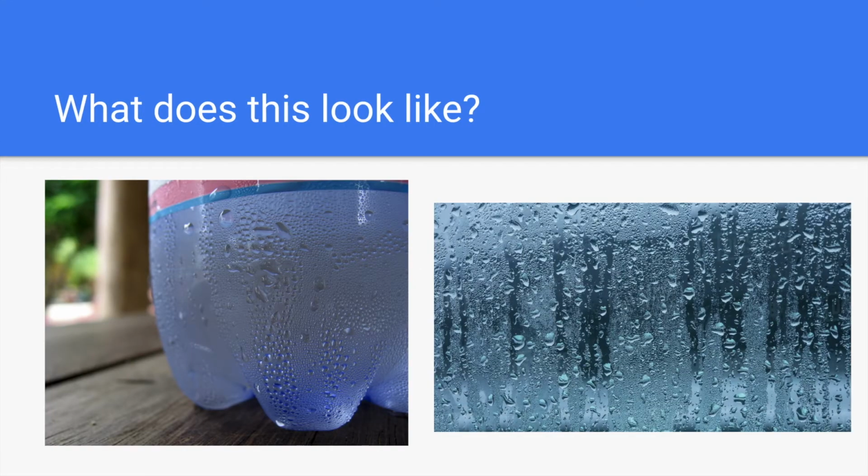Here's a couple examples of what that can look like. Whenever you have a cold drink, outside of the glass, the coldness of the drink that you have will cool down the air around your cup. And when that happens, the water molecules in the air start to slow down. And remember, whenever the water molecules start to slow down, the water begins to come together. The water vapor consolidates into droplets of water that form outside your glass.